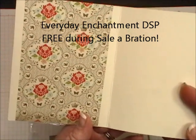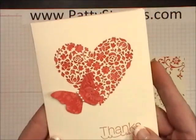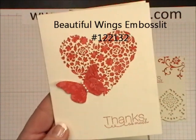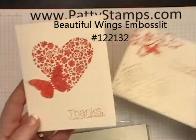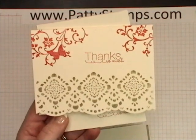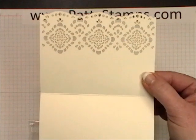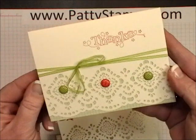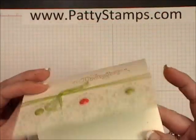This is from one of our free packages during Celebration — it's called Everyday Enchantment. So you just see the really pretty pattern through there, and then I cut the same pattern with the butterfly and the Big Shot Machine and one of our dies. This one doesn't have anything behind it — you just see the shadow and then you see the cuts from the other side when you open it. Here's one that I did with the designer paper behind there, and when you open it you're seeing your designer paper on the inside.